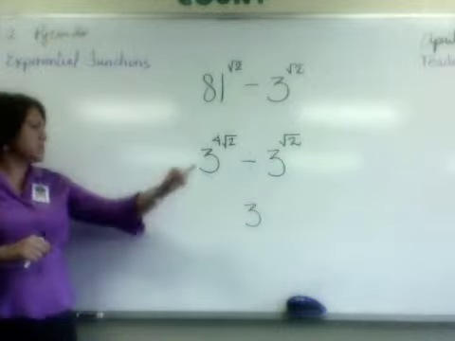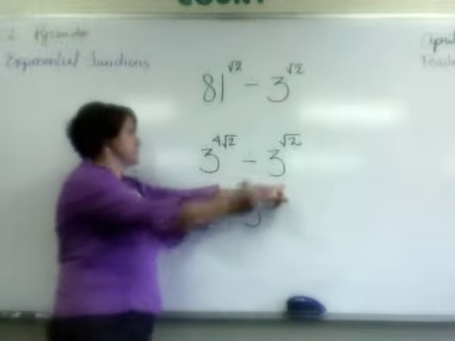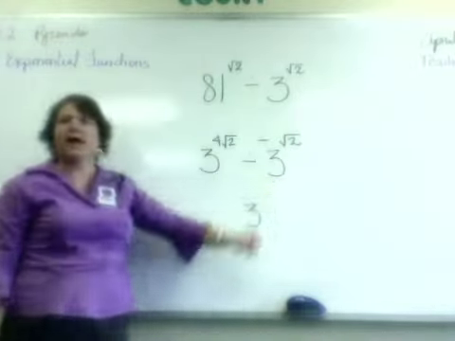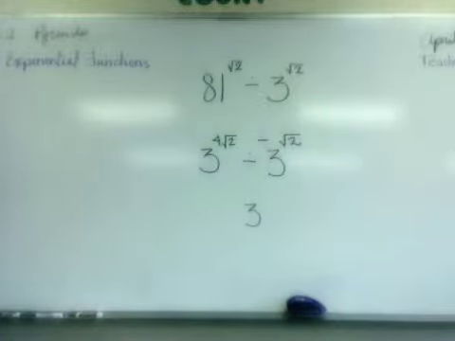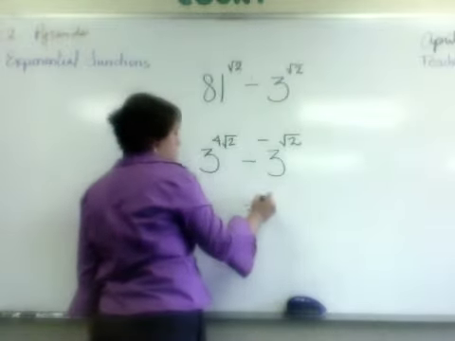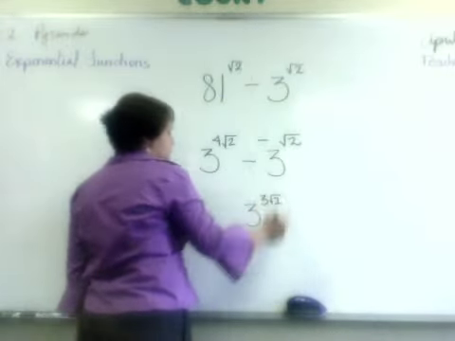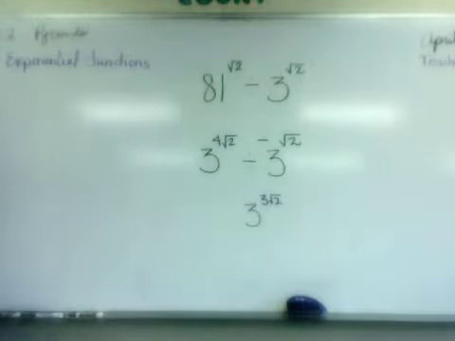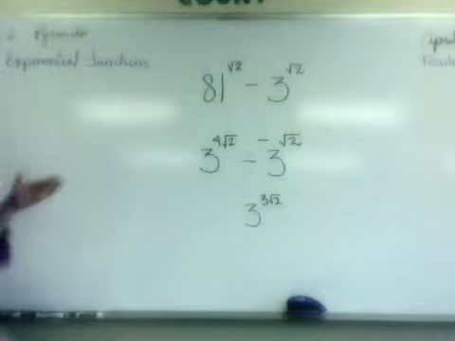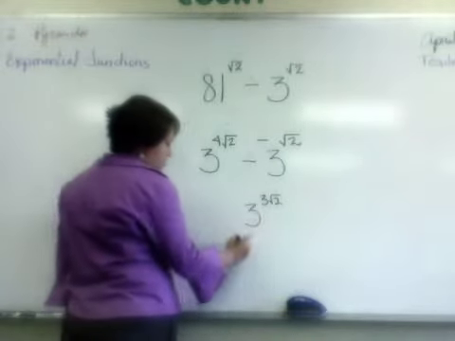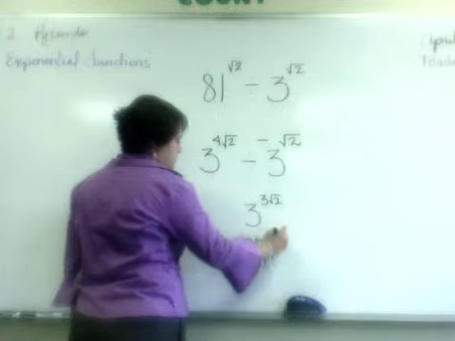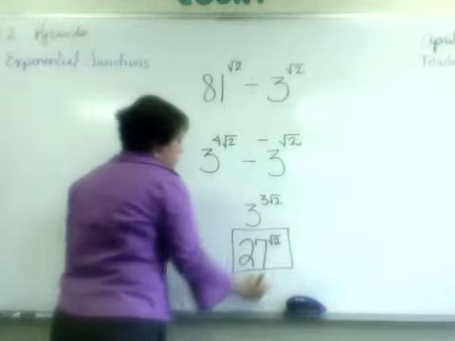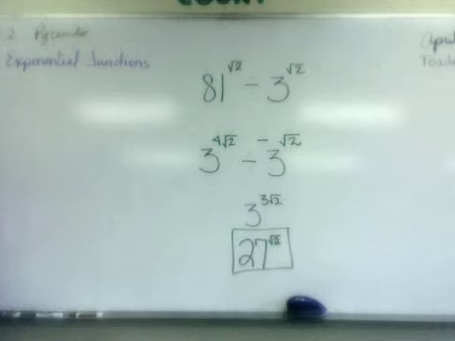Laws of exponents. When you are dividing, you subtract the two exponents. So that's 4 minus 1 square roots of 2. Now, in your final answer, can you take this a step further? Yes. Since the 3 is a whole number, you can actually cube it. 3 cubed is 27 to the square root of 2. Was the final answer.